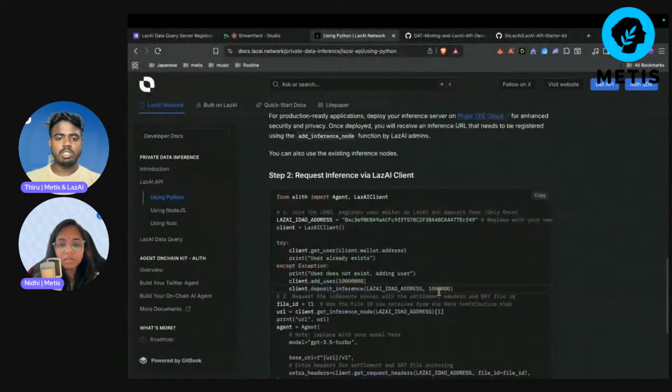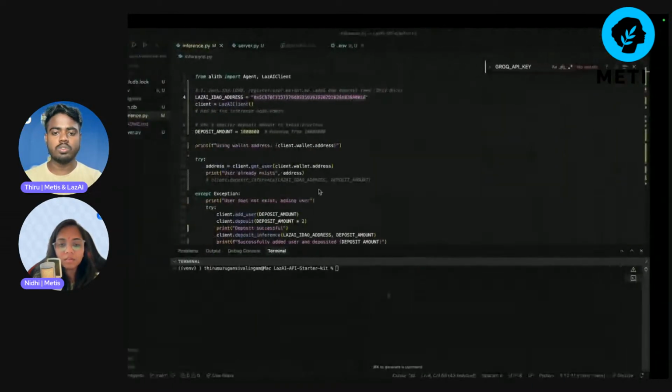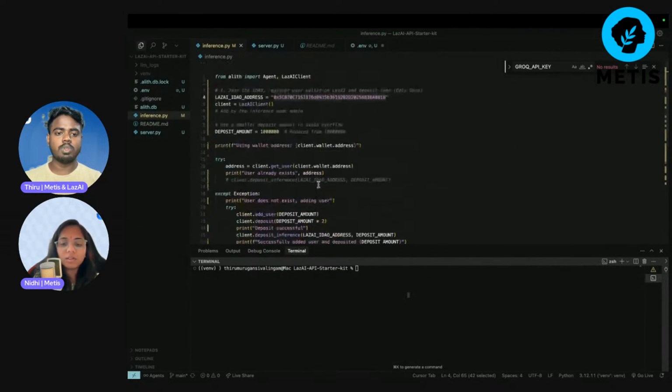The next step is again to request inference via the LazAI client. This is all we have over here, the same code. The first line is import alith, and the second line is import alith and LazAI client. LazAI client is basically the blockchain client to run the transaction. How do we run the transaction?